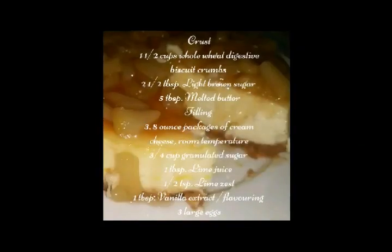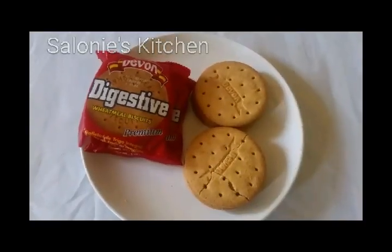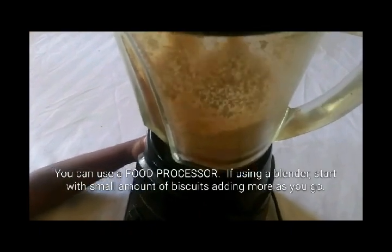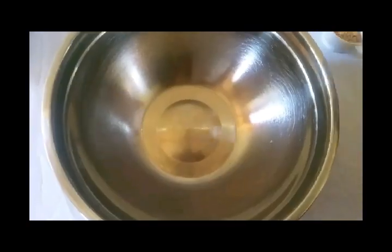These are the ingredients for my vanilla lime cheesecake. To make the crust, I use 12 whole wheat digestive biscuits placed into a blender and process the crumbs. This gives me 1.5 cups of biscuit crumbs.